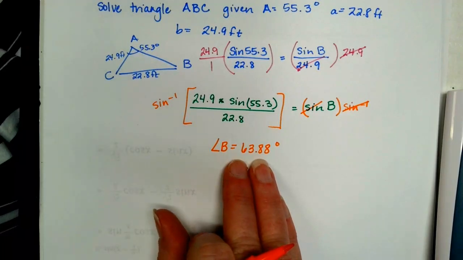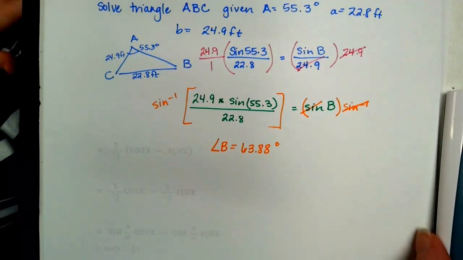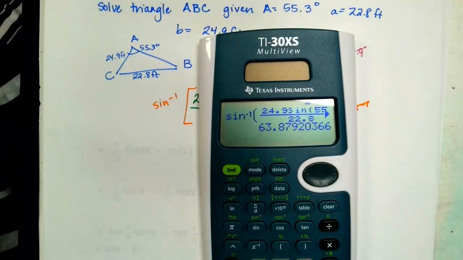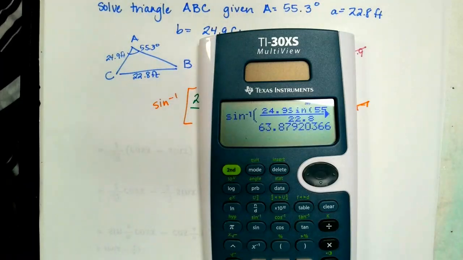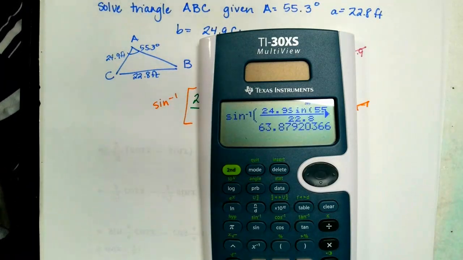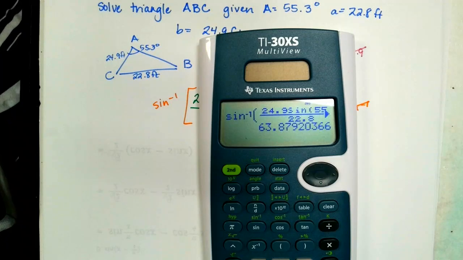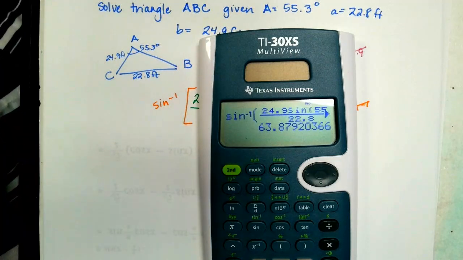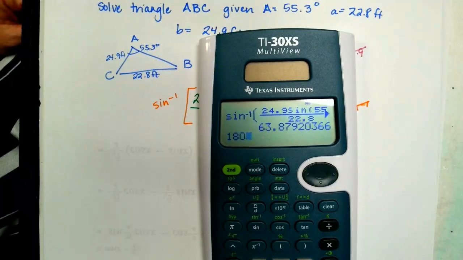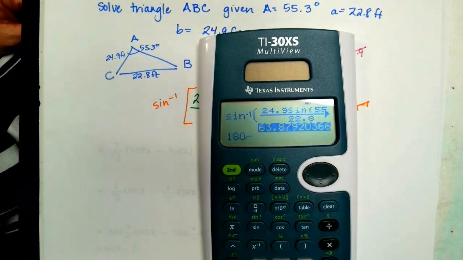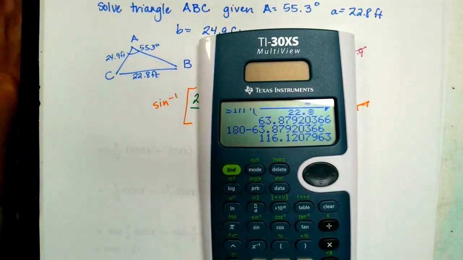So you probably don't remember, but the rule for sine is, remember we've talked before about sine, the calculator only knows how to give me one angle. But we know, because we know the unit circle, that there are really 2 places in the unit circle where sine is positive. So I need to find the other angle, and the rule for sine is 180 minus what the calculator gave you. So if I put 180 minus this 63 stuff that they gave me, it gives me 116.